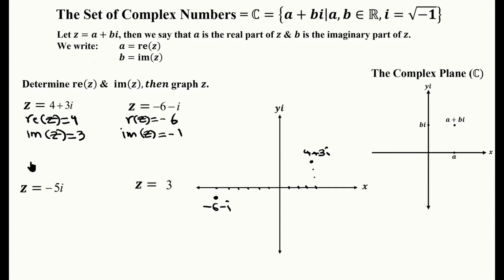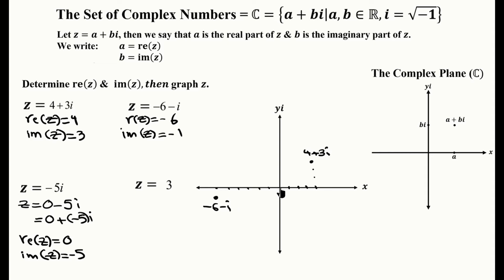This one here, the real part doesn't seem to be there. In fact, it doesn't seem to fit the bill, but of course it does, as long as you realize that a can always be 0. So we'll rewrite this one as 0 minus 5i, so that we have it in the standard form. Of course, if you really want it in standard form, you could write it as 0 plus -5, times i, if you want it to be in a plus bi form. But that's an unnecessary step. When we see this, we realize that the real part of z is 0, and that the imaginary part of z is -5.